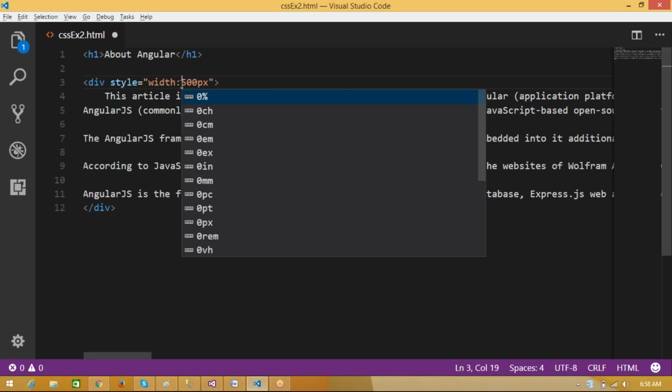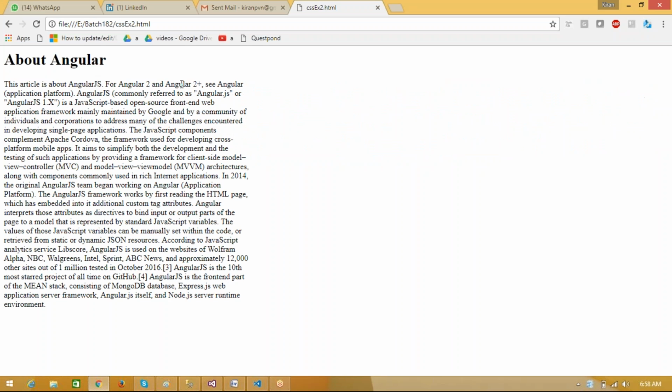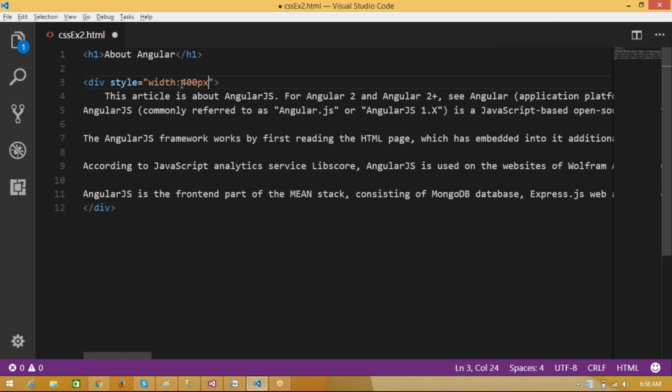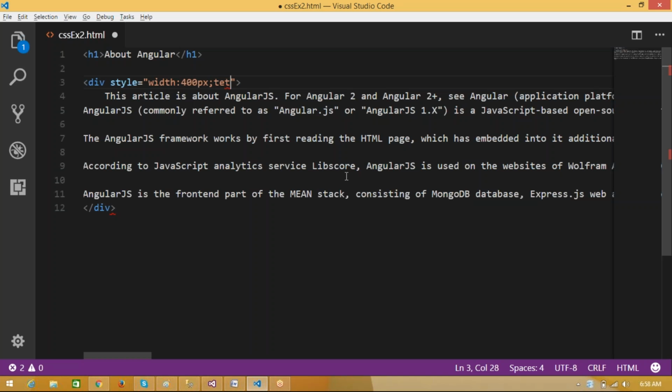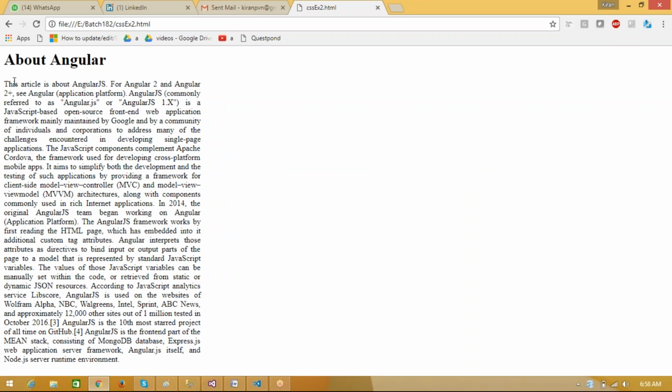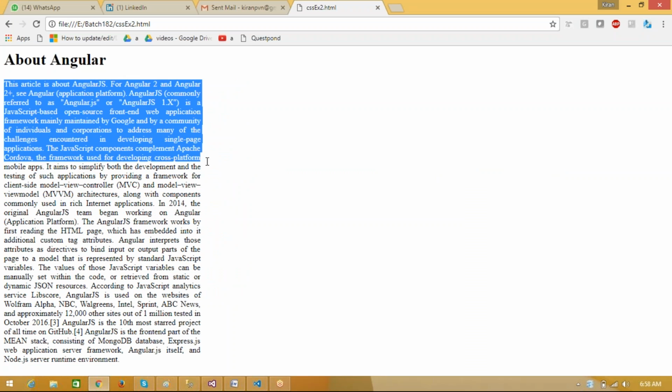CSS, right, column. But this is how simple it is. Now I want to make it some more smaller. So 400 pixels. Now I want to have the right side element. So text align justify. Justify in the sense I want text alignment to be very comfortable on both left and right. Justify. Save this. How simple it is? Right and left is very clear.